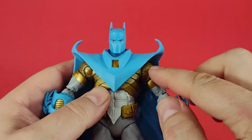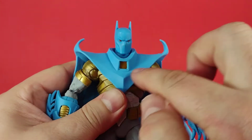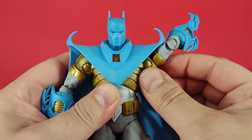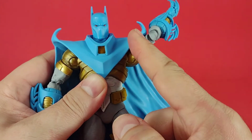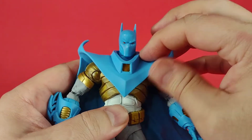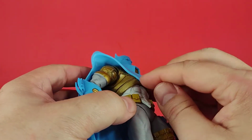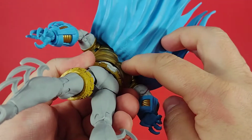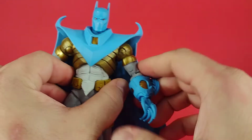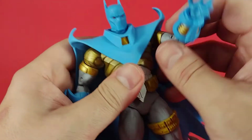I really like this. Now, coming down to the arms, he has the butterfly joint under the shoulder cowling here. And the arms will do a full 360, but they have to go out to the side, because even though this is, let me show you, let's get the arm out of the way. Even though this is a soft rubber right in here, it still holds its shape very well because it's glued down to the chest piece, and of course, pegged and glued in back. So this section right here holds its form very well, so that if you try and go up, it does have to go out just a little bit.